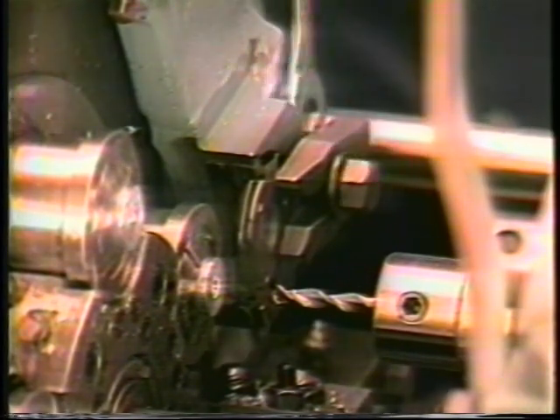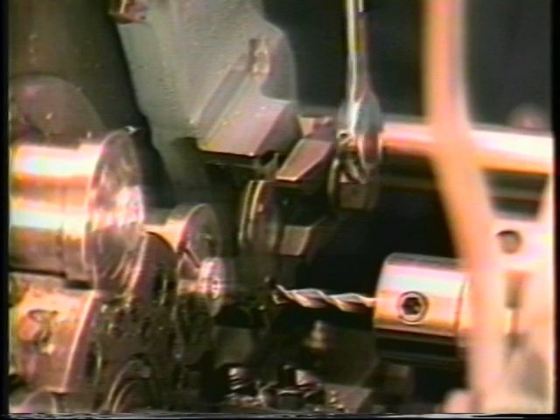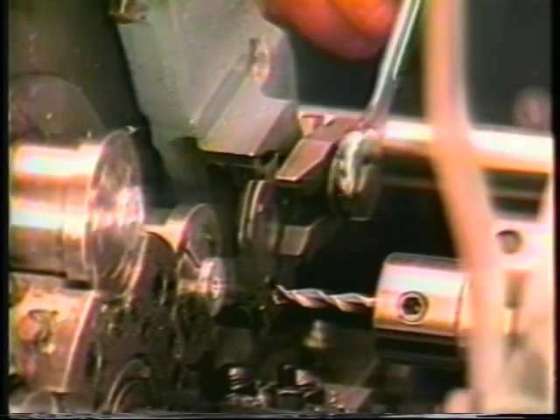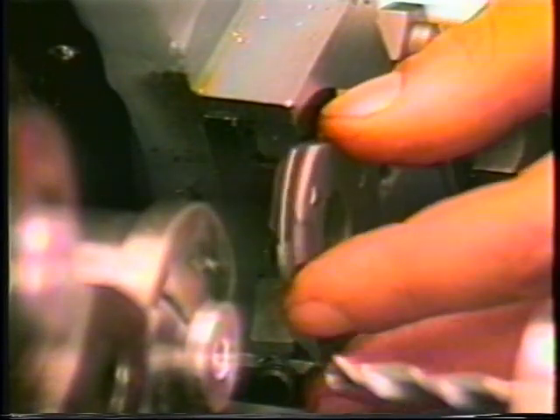The tool clamp should be positioned parallel to the tool. A 9/64th pin should be placed in one of the 6 holes in the tool, 180 degrees from the cutting edge. When installing the tool into the tool pocket, position the tool in the hole that will bring the tool closest to center.